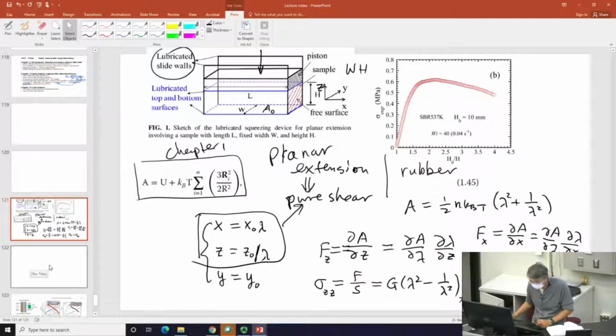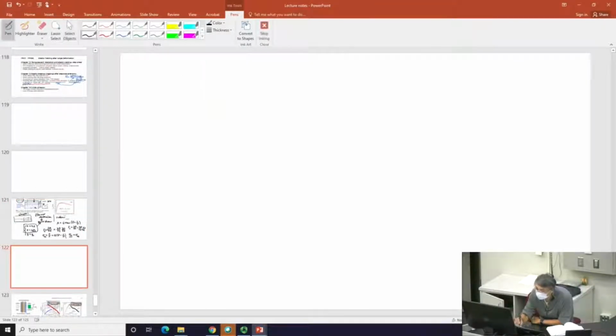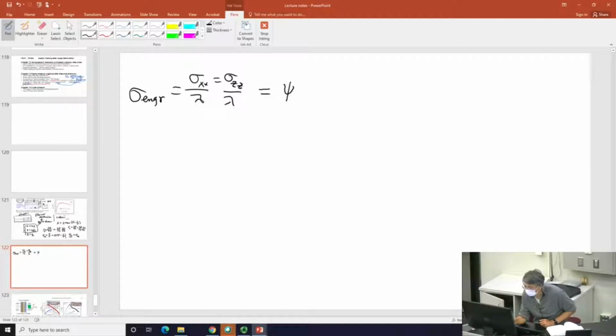This part, you have to recall the extensional part. Remember, to learn anything about extension is to use engineering stress, not true stress. So it turns out the variable you want to use is not that, because that's true stress, is that divided by lambda. Okay? So it turns out that that's how you should think about it, and we're trying to relate that to the density of strands in the cross section, as well as the retractive force involved due to the change in lambda.